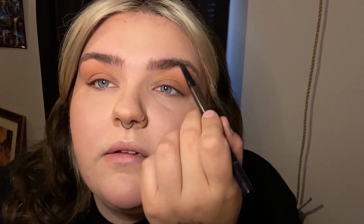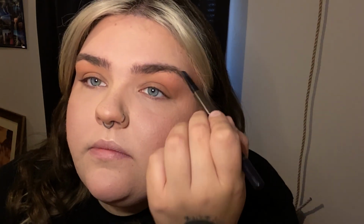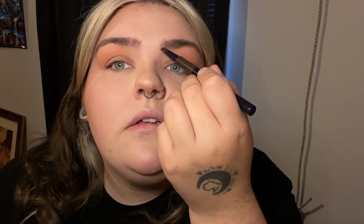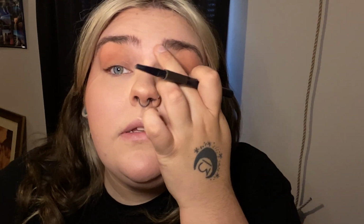This is my tried and true Estee Lauder brow multitasker. I've had this forever. I don't know how there's anything left in this. Try to get them in a semi-suitable shape. And then I take this with kind of a fat tip, so if you had really thin eyebrows, I don't think this would work for you, but since I have rather thick eyebrows, I'm just trying to fill in the gaps. I think it's okay, but it's probably not something I'd repurchase if it ever ran out. So yeah, I just try to give them just a little bit more.